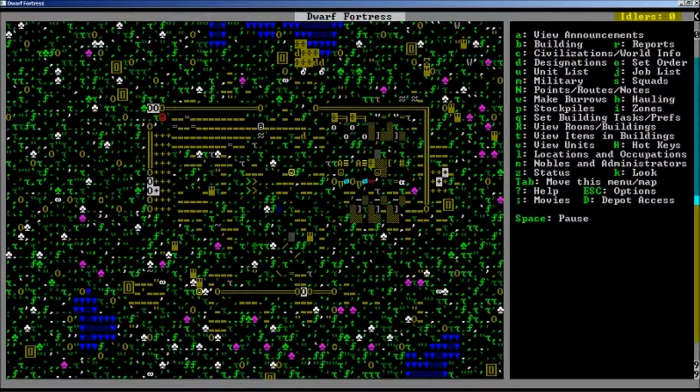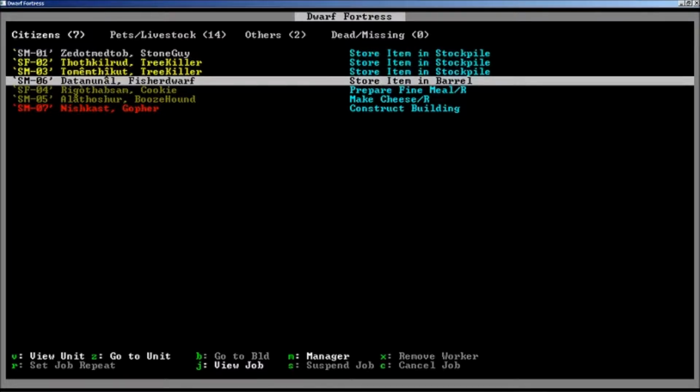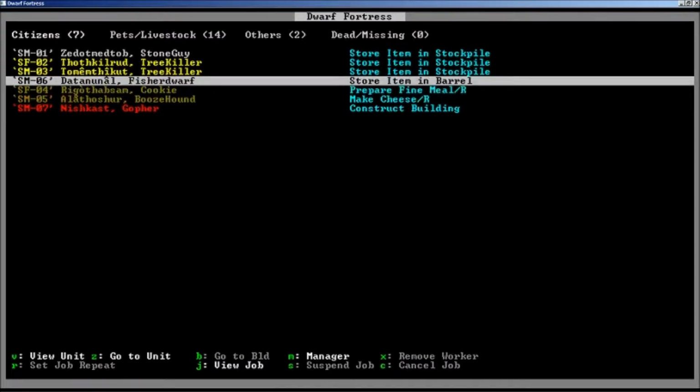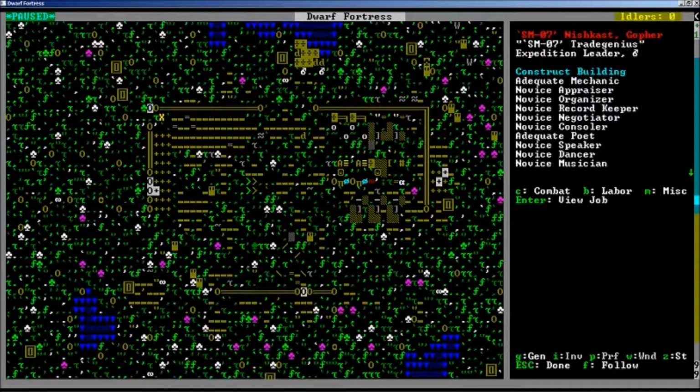So let me look. Let's look at the dwarves. Now we have the stone guy. It would be an obvious choice? Not really. Tree killers are doing stuff. Booze hounds making cheese. Constructing a building. They're all doing something, but I think Gopher, the guy who has all the social skills, would probably be the best one to do organizer, record keeper.